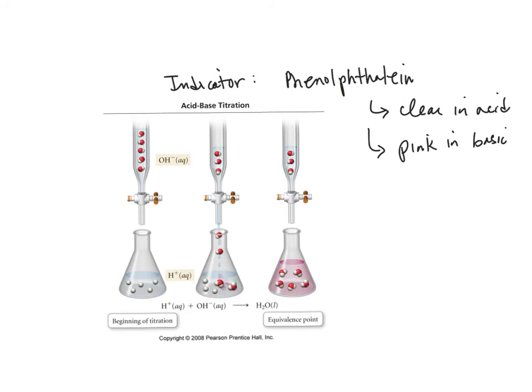All right, so the goal of these experiments is to get that endpoint to be as pale pink as possible. And if you mess up, you have to repeat the whole thing until you get it with that exact condition. If it's too dark pink, nobody likes that. You toss it and start all over again.